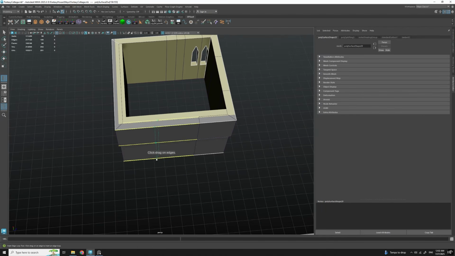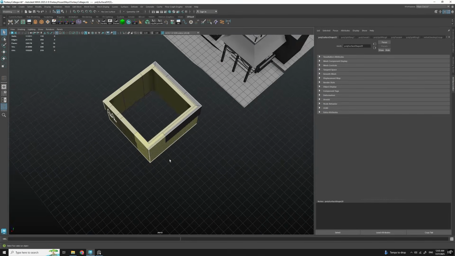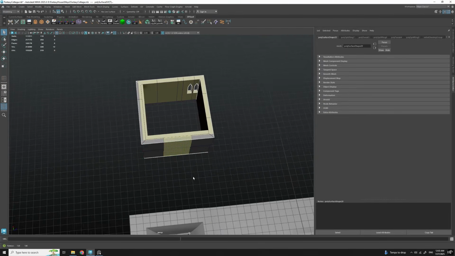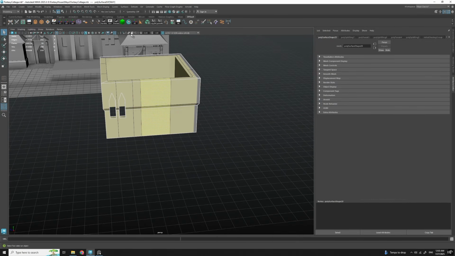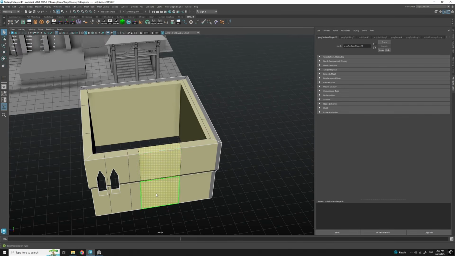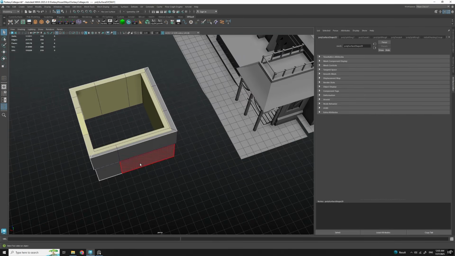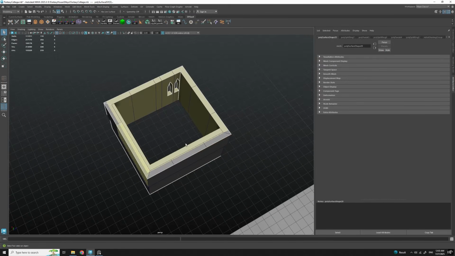The same here. This allows us to reuse quite a few elements. Here will be our first module, the second module with windows, and our third module. Oh, and I almost forgot the fourth module, a wall with a doorway. So in total 1, 2, 3, 4.